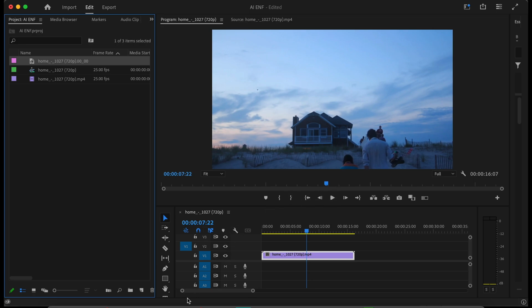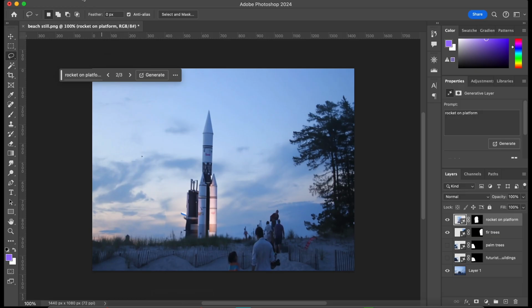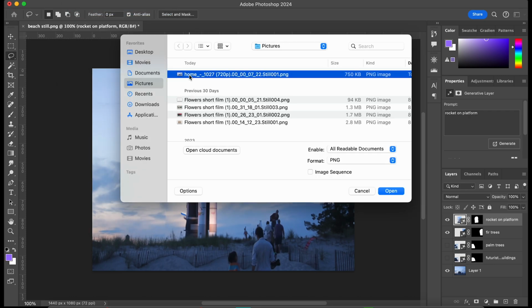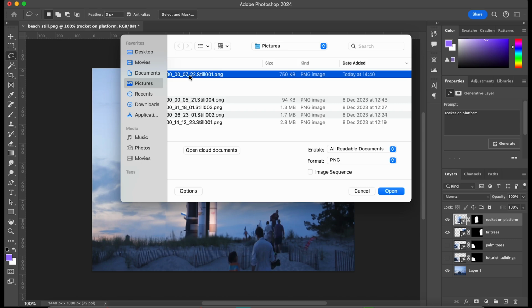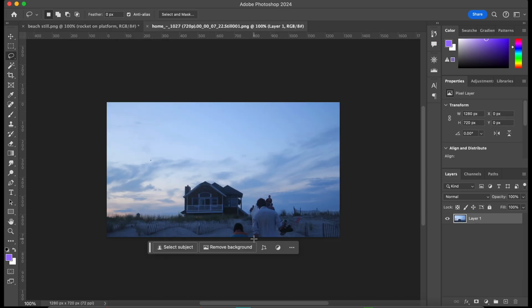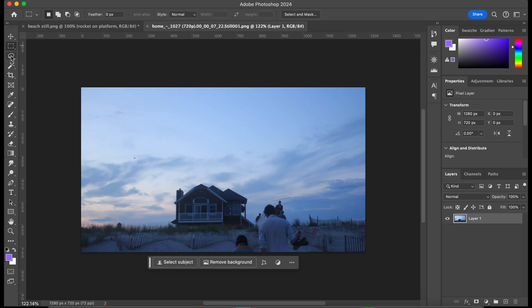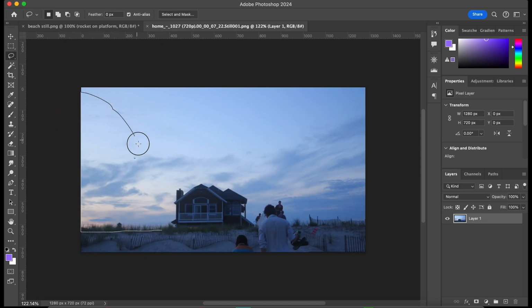So the next thing we're going to do is open up Adobe Photoshop. Now in Photoshop I'm going to open up the exported screen grab I've just done. There we go. So I've now got my still frame open in Photoshop. I'm going to use the navigate window just to zoom in a little bit. I'm now going to go down and select the lasso tool. We're going to use the lasso tool to select the part of the image that we want to edit and change. So as you can see here, I'm selecting the left hand side of my image.